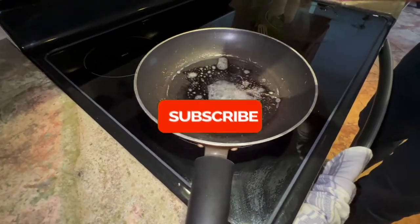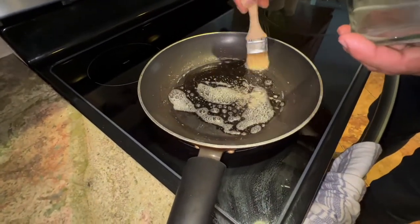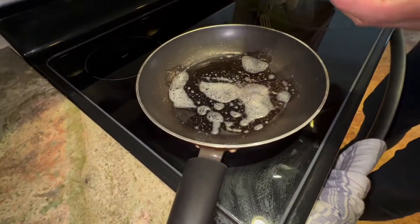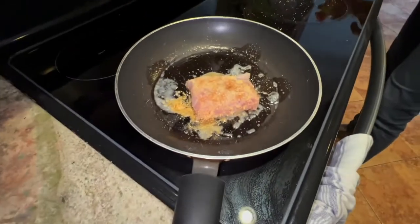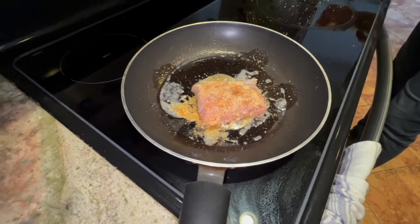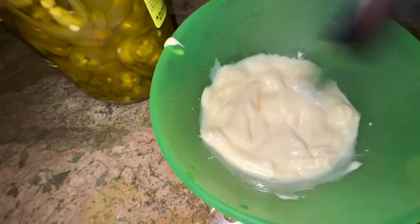We've got our butter sauce here that we're putting on our pan. The fish fillets are already full of butter so they shouldn't need a whole lot of extra oil. For sauce on top, we've got mayo and a little bit of jalapeno juice. I'm going to put some jalapenos on mine — mayo and jalapeno juice in a bowl. You don't need the pepper, you can just use the juice. Stir, stir, stir.